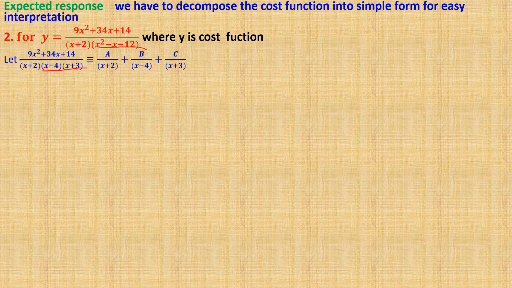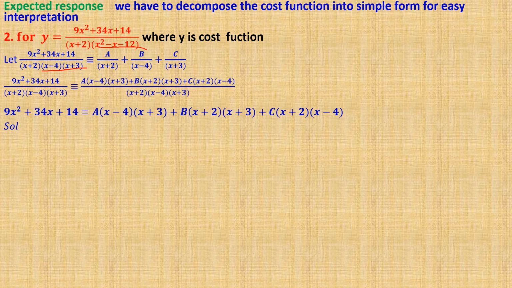So for this, on the left hand side, I have a quadratic expression simplified into linear factors. On the right hand side, I have individual fractions for each factor in the denominator. So I will take the lowest common multiple by multiplying all the denominators. I simplify. Please take your time there and simplify. Since the denominators on both sides are the same, I multiply the denominator on each, and eventually I will remain with the numerators being equal. So on simplifying, I want to solve for a, b, and c such that I get back to the original partial fractions.